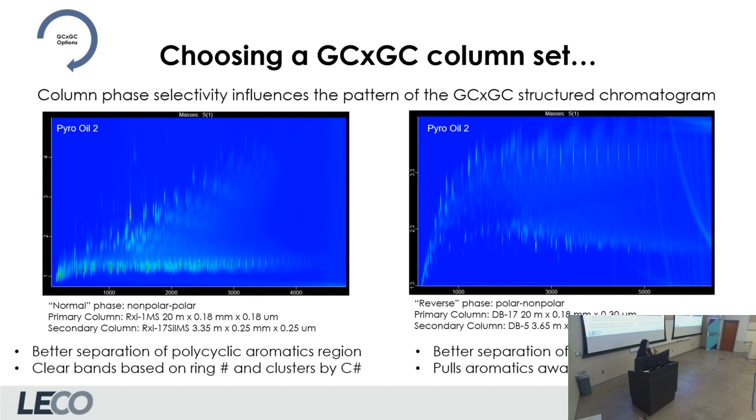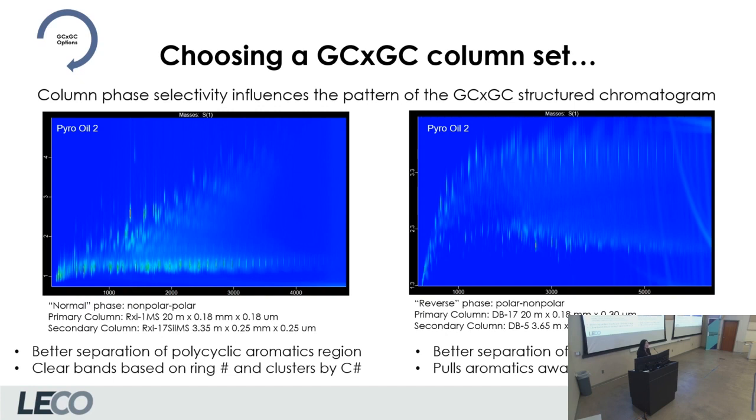The typical pattern that you see is almost reversed when you get to those isoparaffins up top. And so you can see they're kind of going in the opposite direction. Instead of our typical going downwards in that trend, you see much more coming out with the reverse phase separation, which gets lost in the normal phase. And so it's just kind of interesting to see, depending on which compounds you're interested in, your column choice makes a really big difference when you're drawing those group type separations.